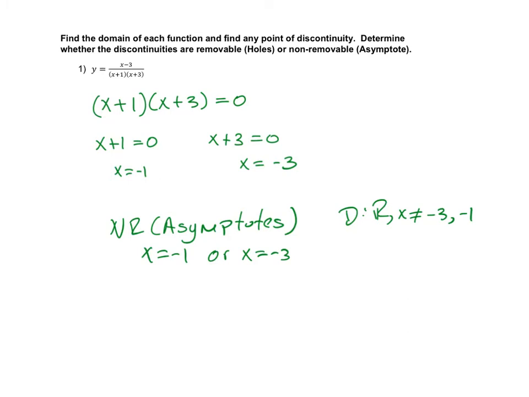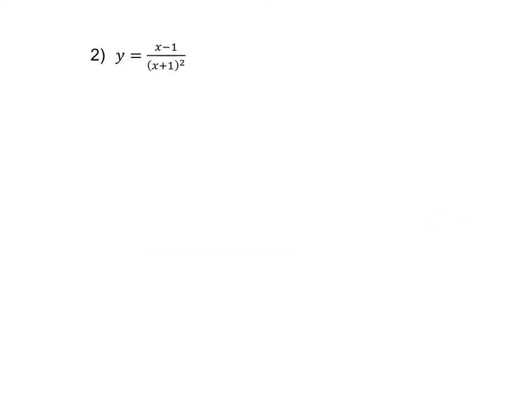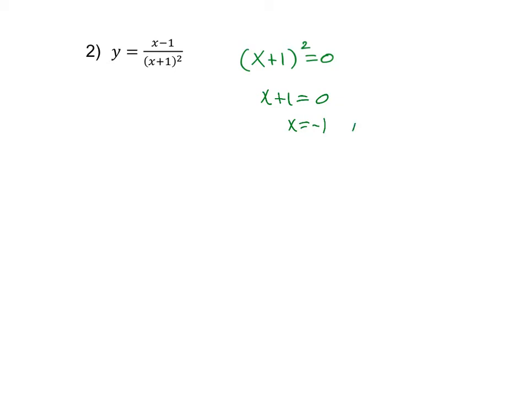See? Okay. So for my next expression, my first step, I'm going to check if I can simplify anything. As you can see, I cannot simplify anything because none of my expressions are the same. So I'm going to set my denominator equal to 0, and you know that the only way that this squared expression equals 0 is where x plus 1 equals 0, so x equals negative 1. So this is a non-removable zero, or an asymptote. So my domain is all real numbers except negative 1.